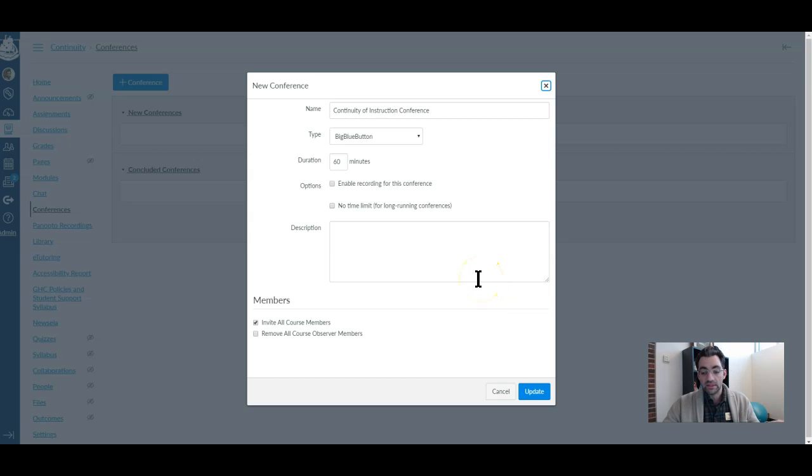So it's wise to try to set something up well in advance and get your students to work through any issues that they're experiencing before you rely on this. And probably in general, you want to have a recording of whatever it is you do, because relying on the students to be able to access a conference is going to be a dicey proposition at best.